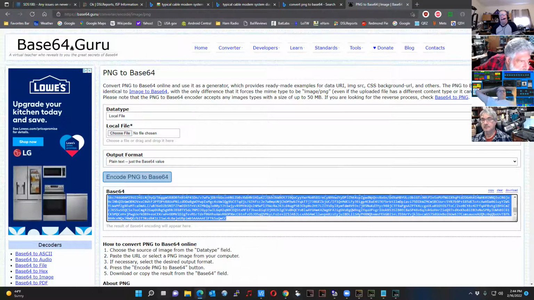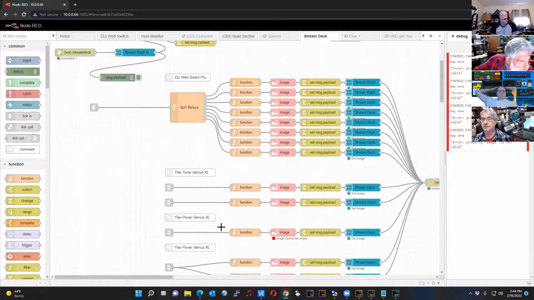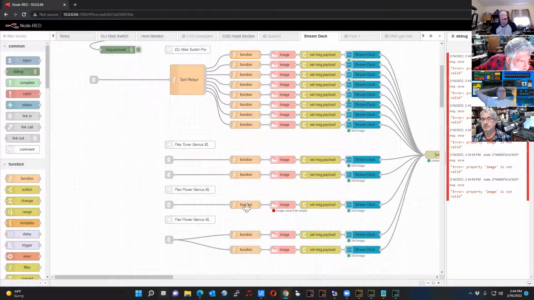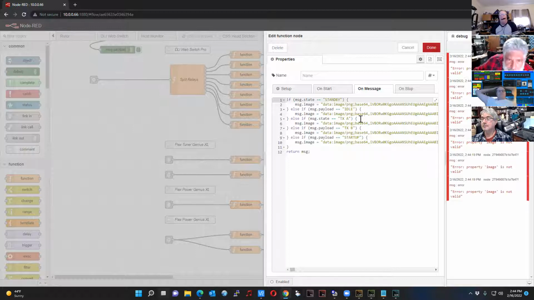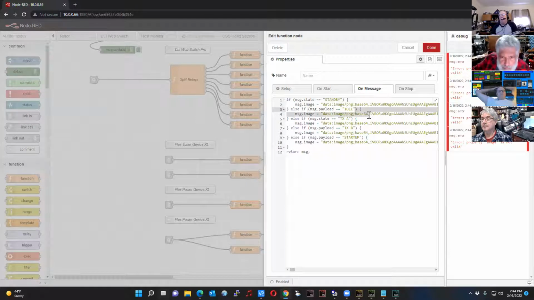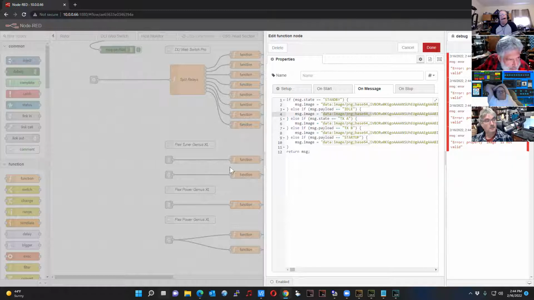And in the Node-RED editor now, in this function node, if I look down, for example, for the Power Genius, and if message payload equals idle, which is the operate condition, you have to put this piece in manually here where it says data:image/png;base64, and then you would paste after that the information from the conversion.